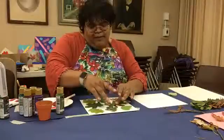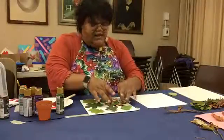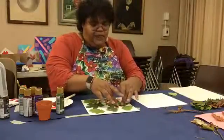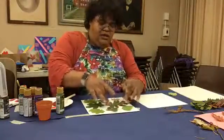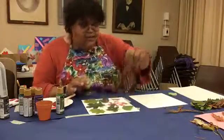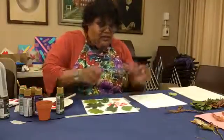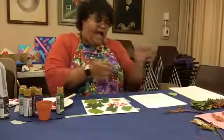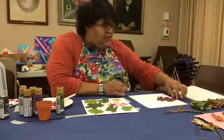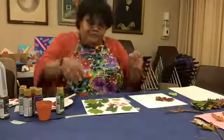And that's why I mentioned maybe using a roller. My colleague Julie mentioned that, and I was like, oh, that's a good idea. But I didn't happen to have one with me, so. Okay, so let's pick that up. And there's my first print. So I will show you the effects afterward. I'm going to just kind of lay this down on my other piece of paper in the pattern.